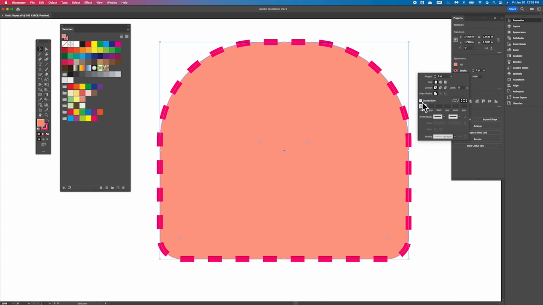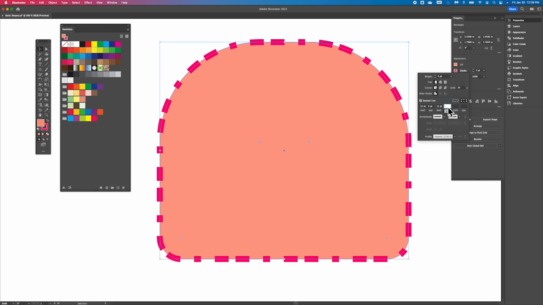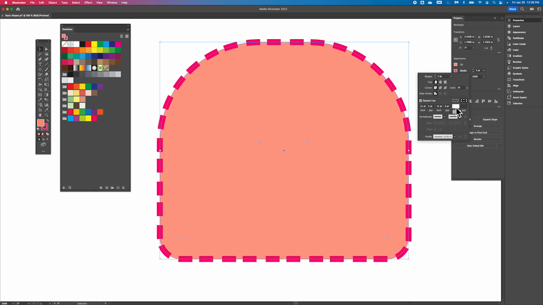You can also choose to have your line dashed. Oh, actually, I can show you corner and cap here. So you can have a dashed line and you can customize how your gaps are working. And you can do different numbers like so. Now let's say we don't like this rectangle shape. That's where I can go in and choose a rounded edge here if I want. And this gives a little bit different square. It leaves less gaps there. So I'll go ahead and choose the rounded.